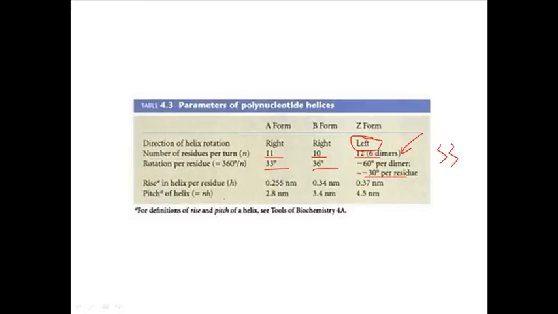The rise in case of B form: the pitch of the B-DNA is 3.4 nanometers. It contains ten residues, so the rise is 0.34 nanometers. In case of A-DNA the pitch is 2.8. In case of Z-DNA the pitch is higher, so Z-DNA is longer but thinner.